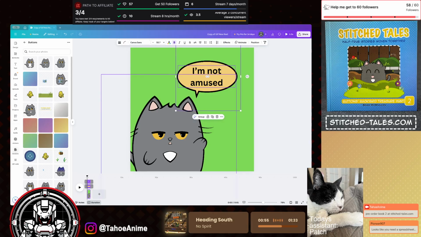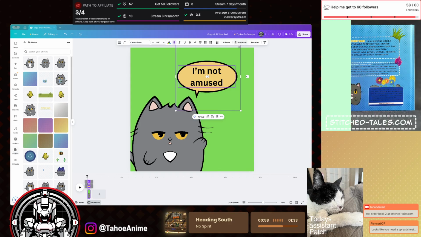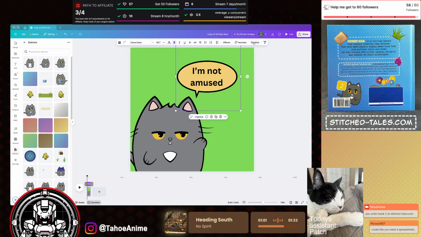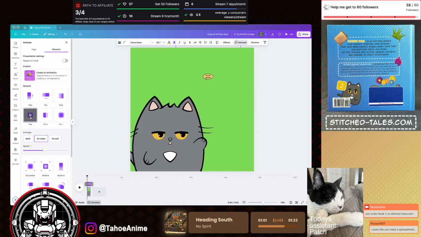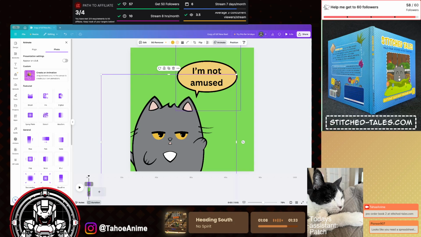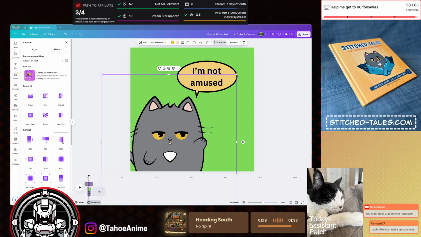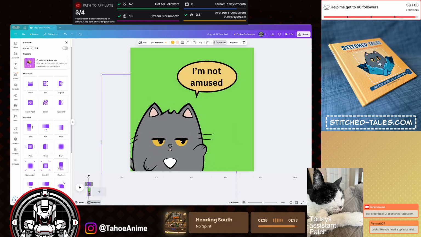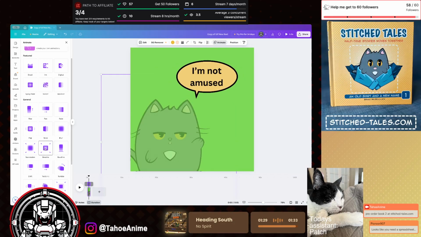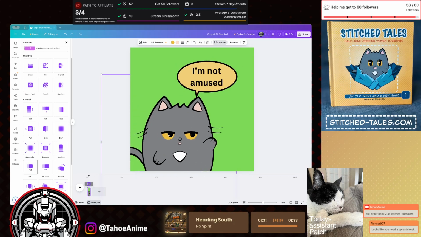Now we can animate it. So we can do a couple different things. Group those together. I can animate that with like a pop. So it pops in. Bloop. And we could do something with this guy. We can use one of these, which are alright. Or we can make our own.